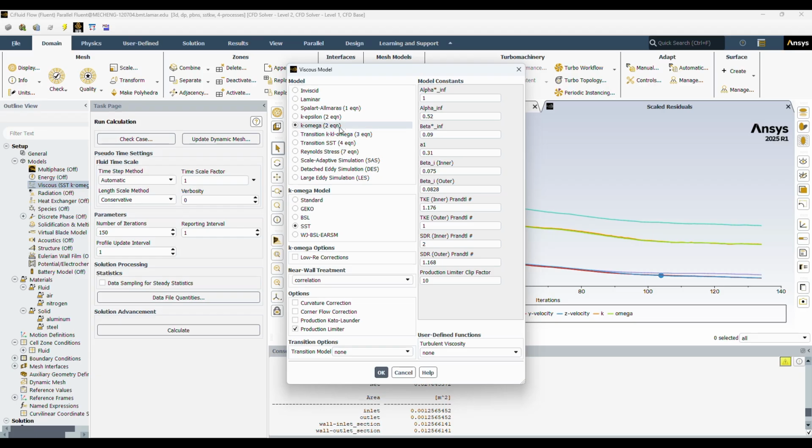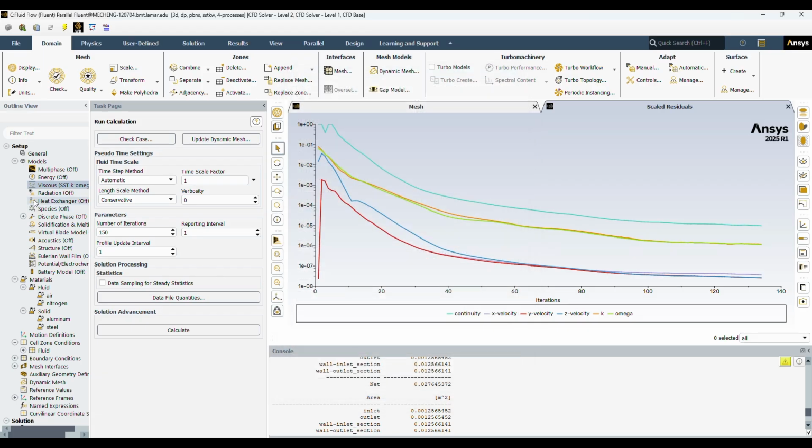So I have given the nodes and elements as this one, and I have named the selection parts. This is inlet, outlet, porous media, inlet, and the outlet part. This is my required mesh.